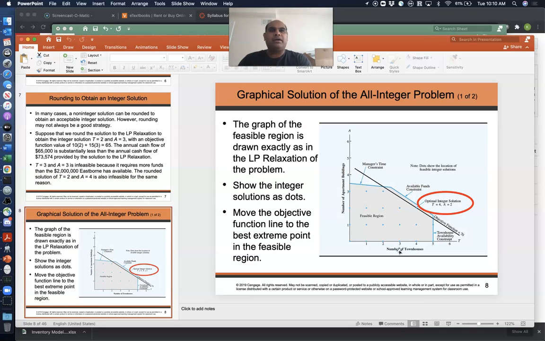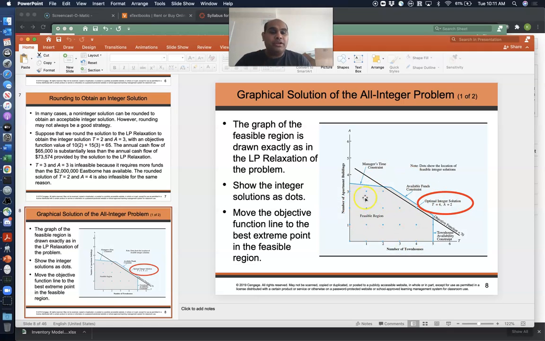I have done some research with blood bank inventory management, where when you impose integer constraints, it could be millions of these variables, and they're not just 2 axes, they are multiple axes, so it can get really complicated. In this case, it's pretty straightforward. If you look at all of those points, you'll find that the optimal solution is actually (4, 2), that is buy 4 townhouses and buy 2 apartment buildings to maximize the profit that you can make.